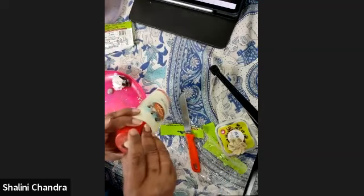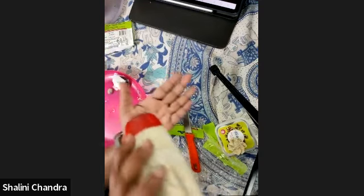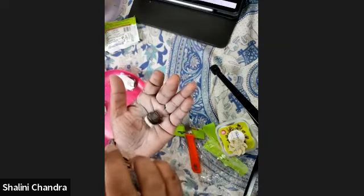Yes. Now what we have to do is, before mixing this together, this is a very important thing which we have to remember. We have to take some talcum powder in our hand. Like this, so that it won't stick to my hand. And plus, when you use talcum powder, then you don't leave your handprints on the clay also.